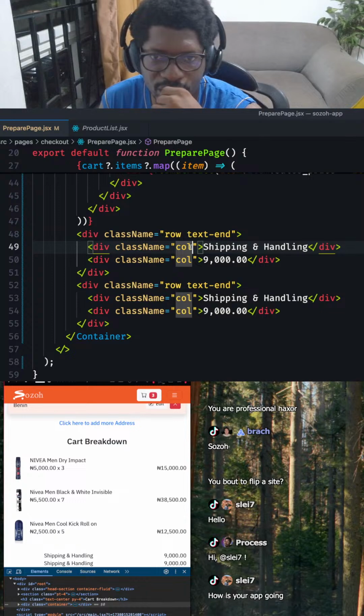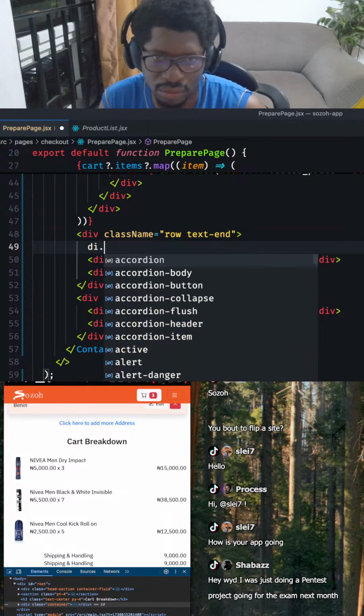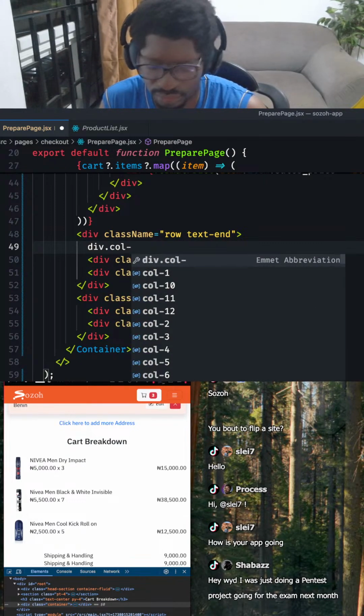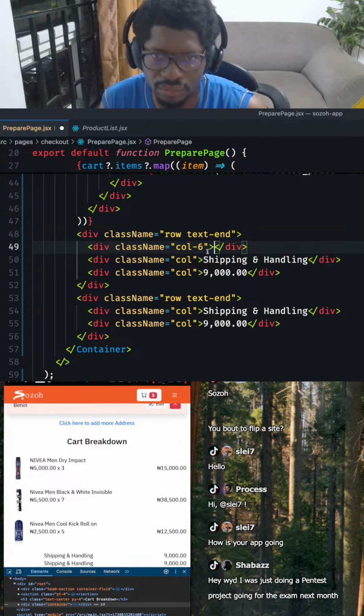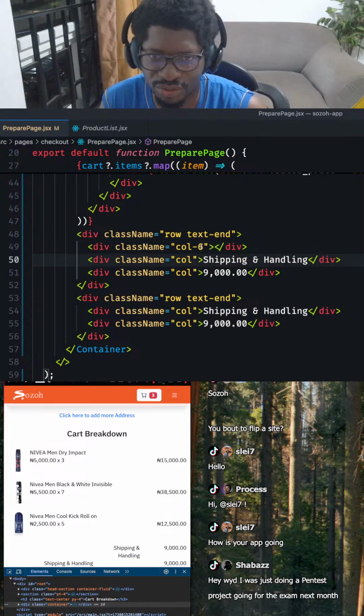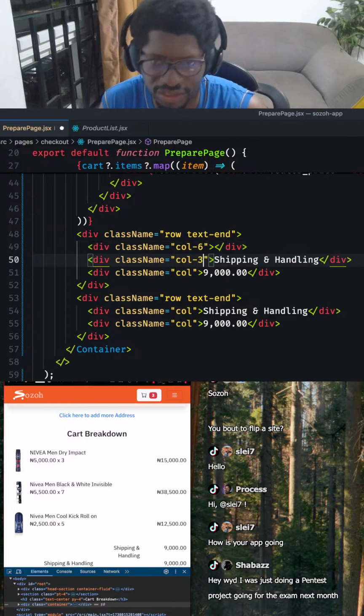So I want to put a space at the other end. I can't remember how to do that. So I'll just do it like this. I can't remember what I want to do, but I will just do it like this. So by default, you will just always have something like this.